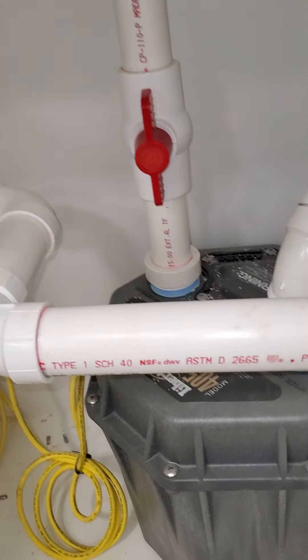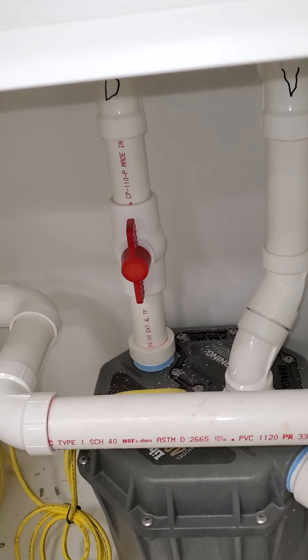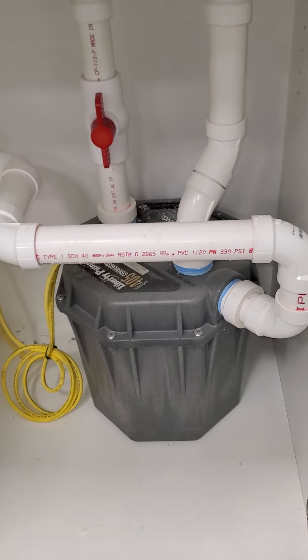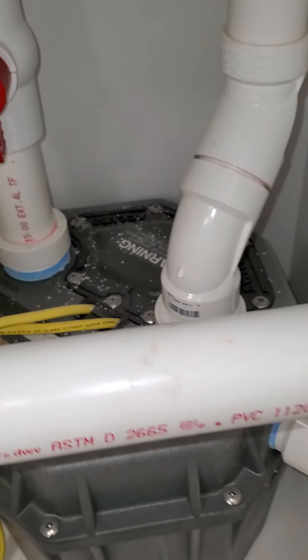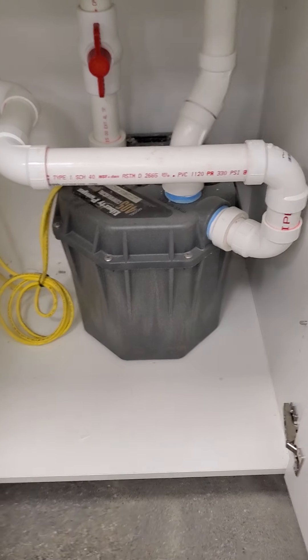My concern with the pump is there's no check valve — there's a shutoff valve but no check valve. So when the pump finishes pumping, water comes back into the bucket, which is going to pretty much kill the life expectancy of the pump. A check valve should go into place. Also, I noticed they reduced all of these openings — I'd have to look at the manufacturer's specifications. The pump is pumping up into this room which is all blocked off, so that's some head pressure. Making sure that's the right pump for that type of head pressure is another concern.